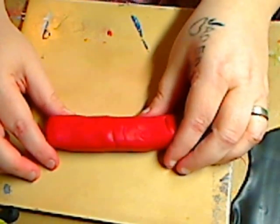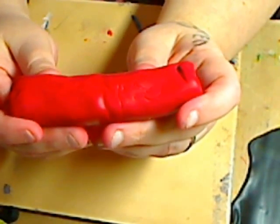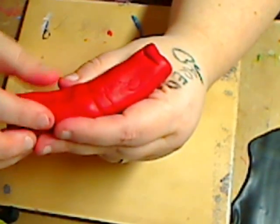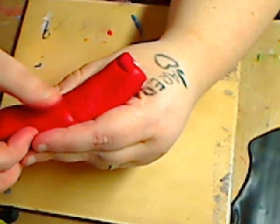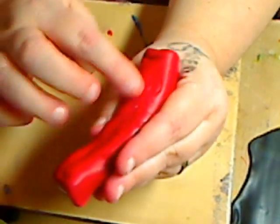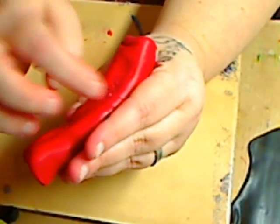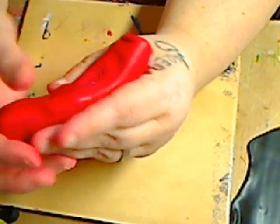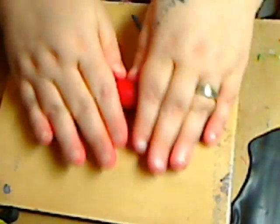Now see, you can see on my clay, I've been working it and it has not changed what it's doing to me. So this means that this clay is probably old, and it was a brand new package I just opened. Unfortunately, that happens sometimes when you buy clay at the stores. I've had that happen a couple times, but you can really see. I've been working it, and this is as soft as can be, as butter. This is the kind of butter you want when you want to make homemade chocolate chip cookies. And I'm rolling it, and it's just not working. So I'm just trying to get it into the circle.